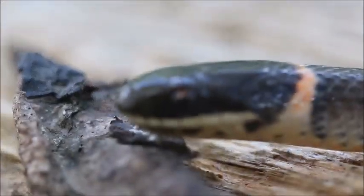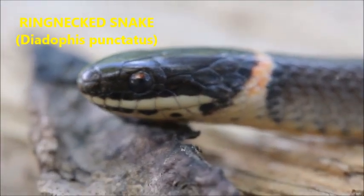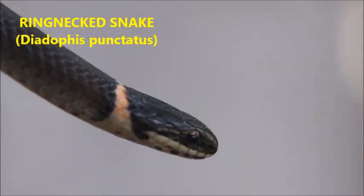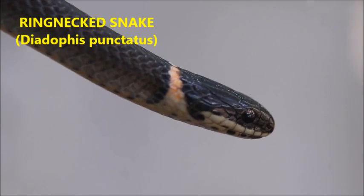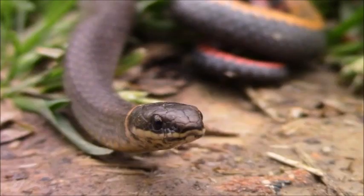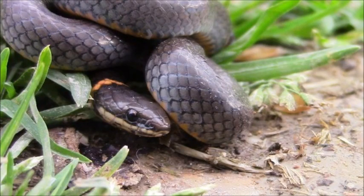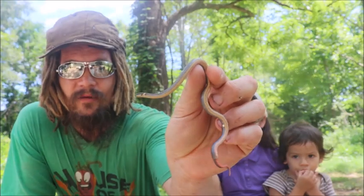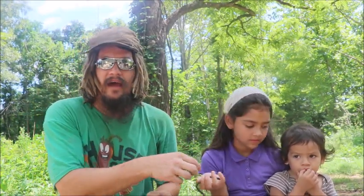So the first species we have is this beautiful little ring-neck snake. Very, very cool. A ring-neck snake is one that we had back up in Wisconsin, but I never found it. Down here they're one of the most common little snakes we find. They've got a nice olive kind of color — they're a smaller snake — and they've got a ring around their neck that's kind of white or off-white, or sometimes even orangish.